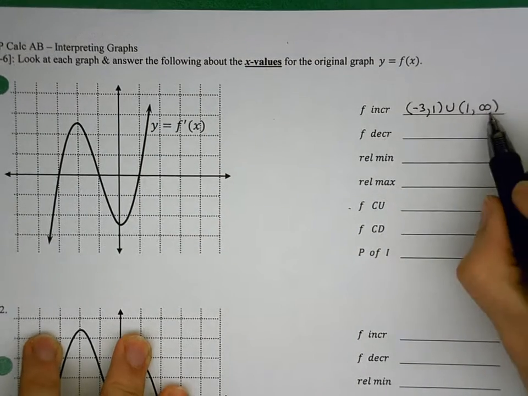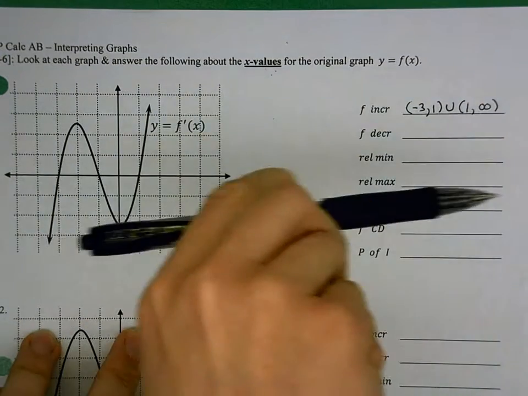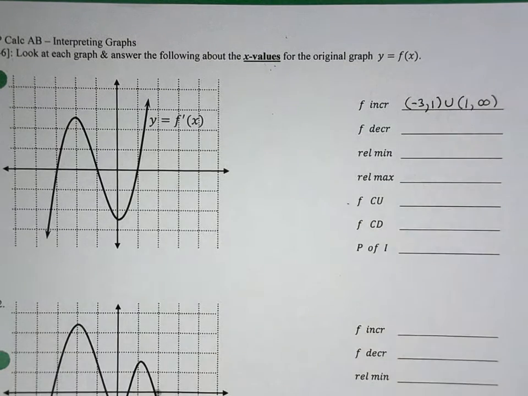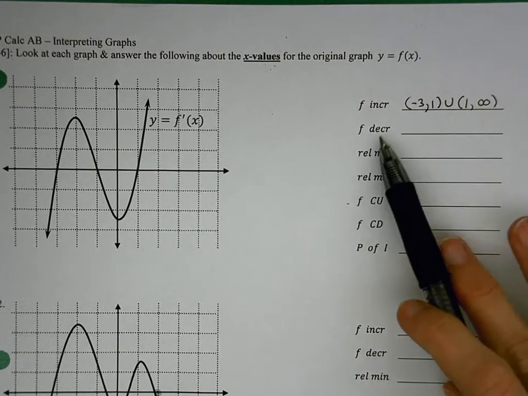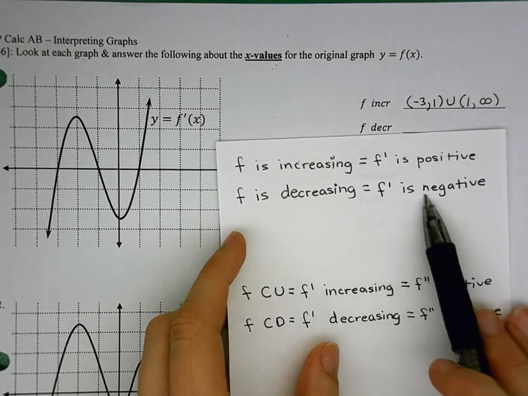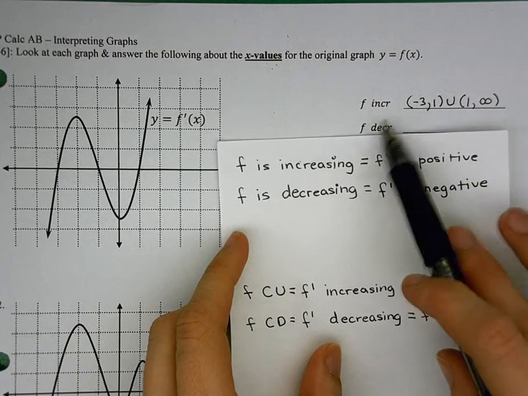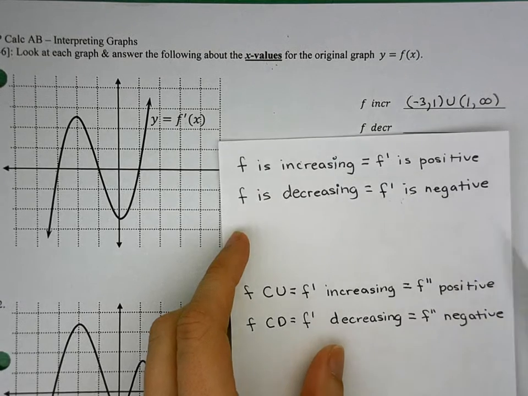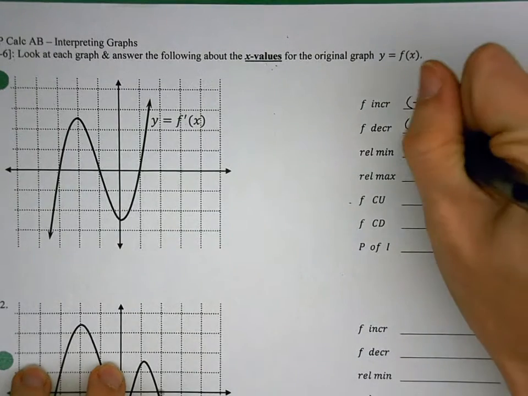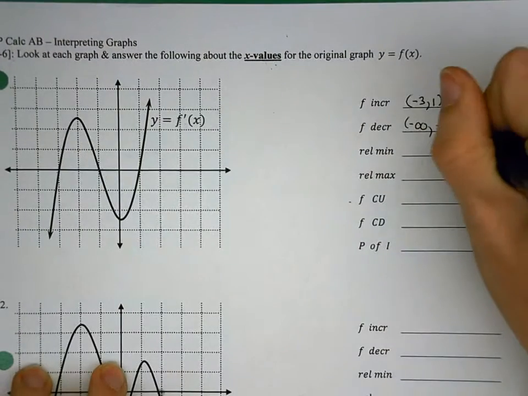And a reminder, I'm putting infinity here not because I'm going up. I'm not talking y values, I'm talking x values. I'm putting infinity because I'm going right. Okay, where is f decreasing? Again, it's not an f graph, it's an f prime graph, so I have to translate it. What does it mean for f to be decreasing? F is decreasing when f prime is negative. And so because I have an f prime graph, when I want to answer where is f decreasing, I'm actually going to be looking for where is f prime negative. And f prime is negative down here from negative infinity all the way to, that's x equals -3.